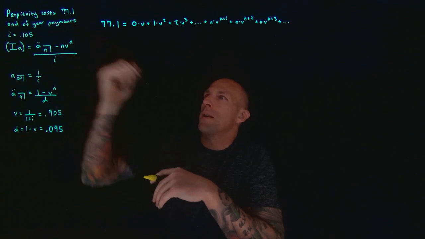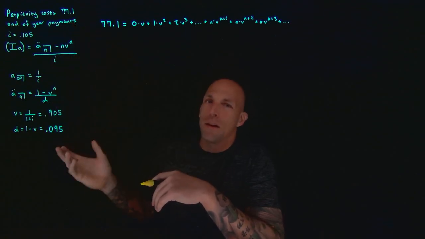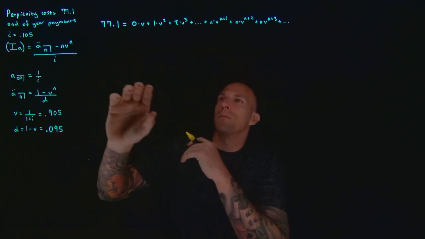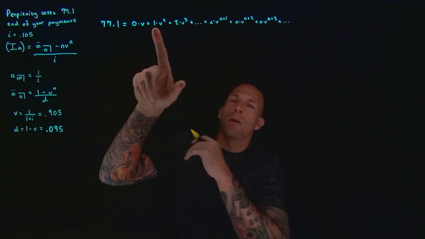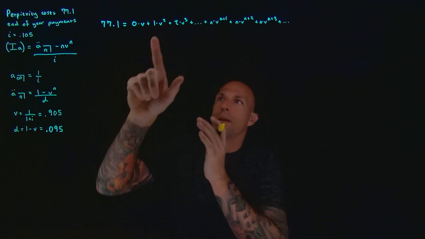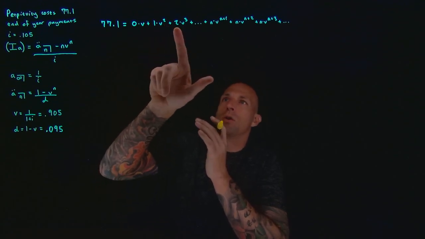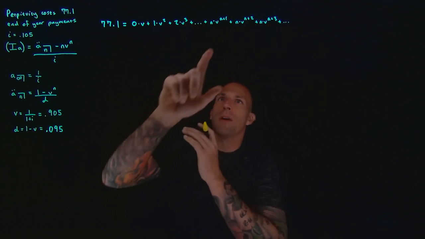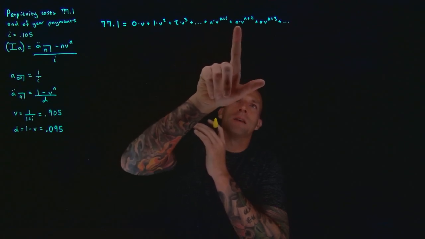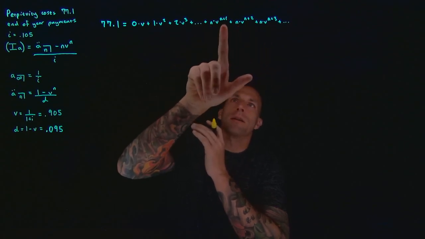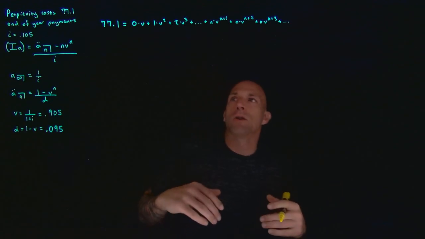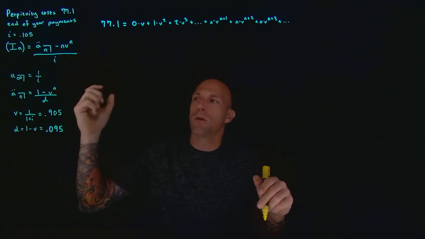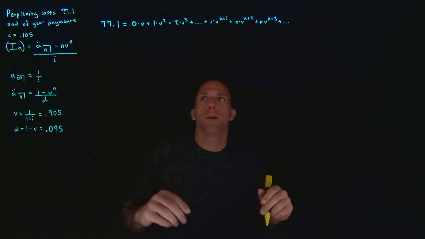So we have this perpetuity that costs 77.1. It makes end of year payments. And then it's got this interesting payment structure where it pays 1 at the end of year 2, 2 at the end of year 3, and so on and so forth until we get to some value n, where it then just pays n constantly for every given year after that. So what we really have here for this perpetuity is an increasing annuity followed by a perpetuity.